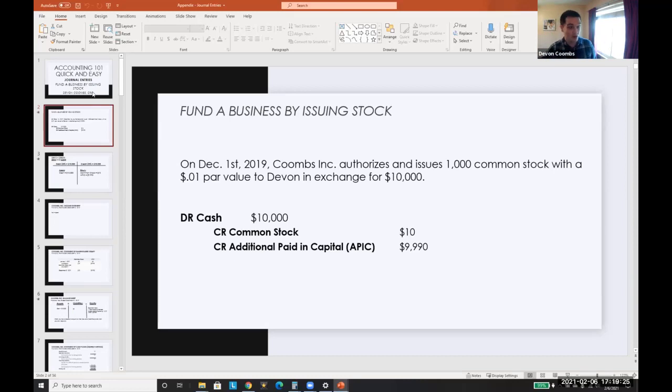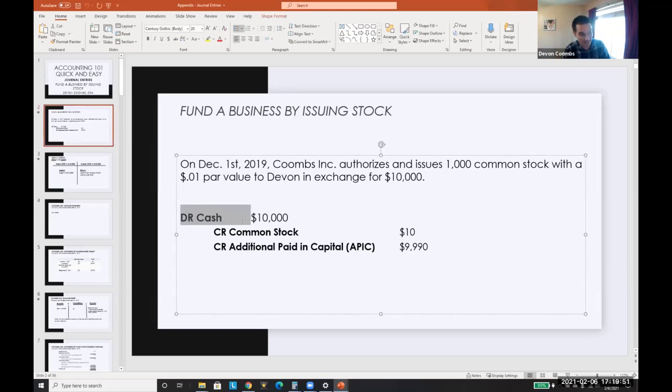We'd first say that's a transaction. There'd be some kind of source document related to this, right? There'd be articles of incorporation, a legal document that states this. There'd also be a bank statement that showed the transfer of cash. This here is a journal entry. This is what we talked about, right? We find the source document and then we journalize it. We analyze the transaction and make a journal entry.